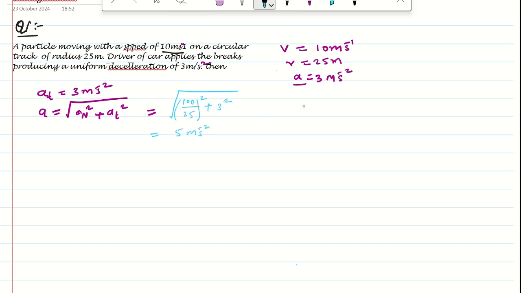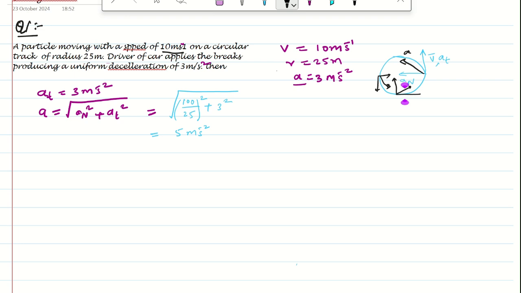Now sometimes they will ask, what is the direction of acceleration? The particle is moving in a circular path. This is the v bar direction and at bar also. This is an bar. The an is always directed towards the center, and at is tangential. Now this is the a bar direction. So the a bar direction changes, as well as the magnitude. So acceleration in circular motion is changing continuously. Velocity changes. Speed can be changed or constant.